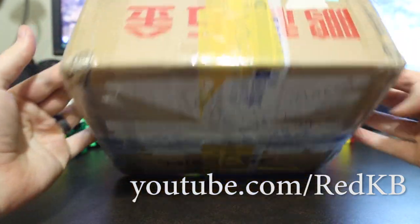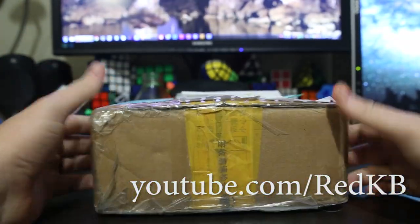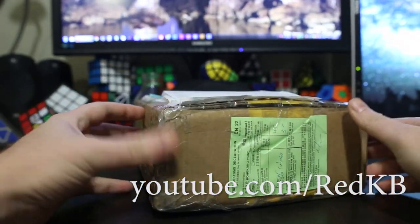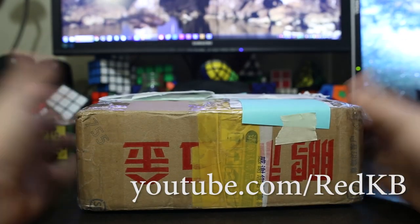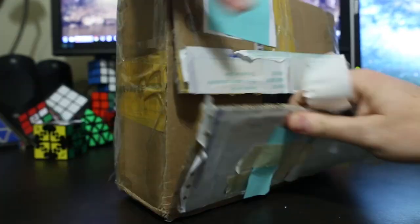Today we have a mystery unboxing from Mefforts.com and Adam G. Cowen. I was told by Adam that he was going to have these puzzles sent to me from Mefforts, but he wouldn't tell me what they were. He wanted it to be a surprise. So anyway, I'm really excited to open it. Let's see what's inside.